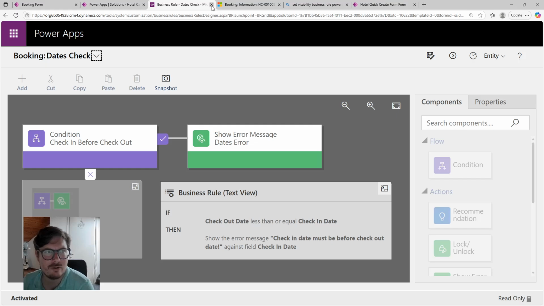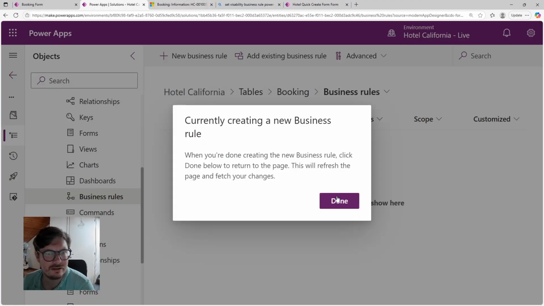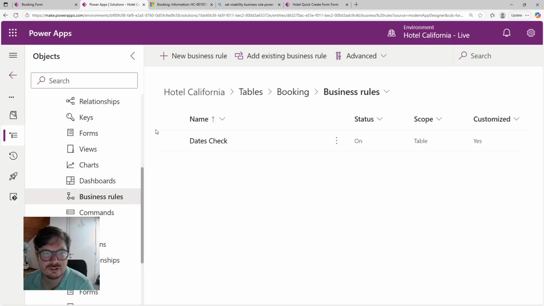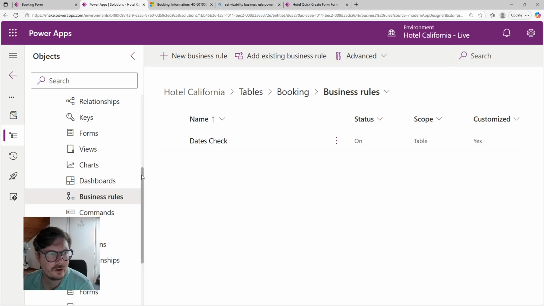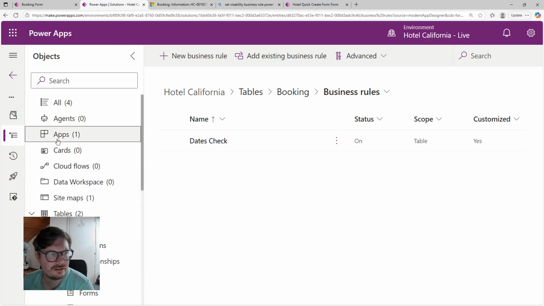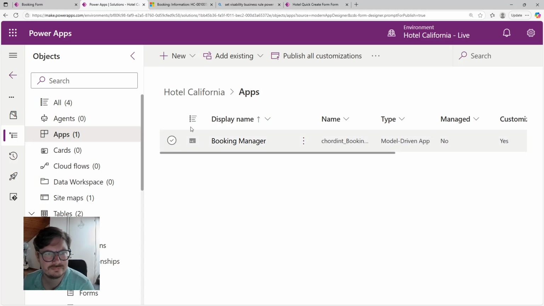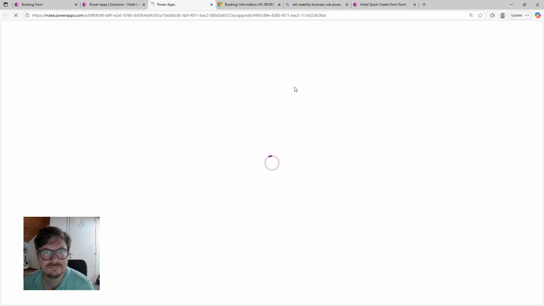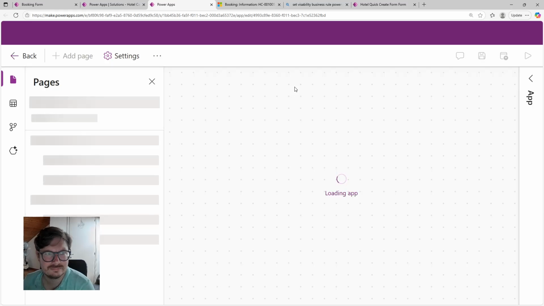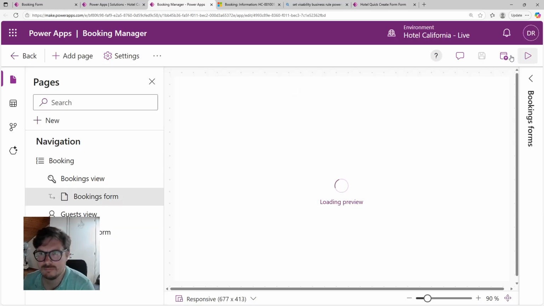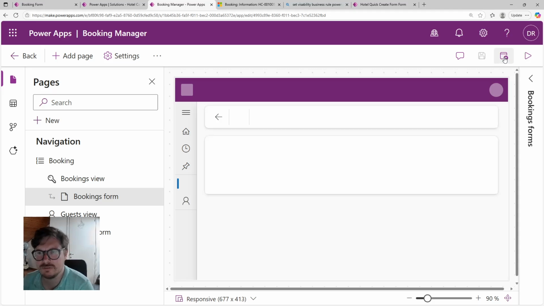So we can X out of that tab, go done, and we should see the business rule appear in our solution here. So I think actually if we go back to the application and then go a new tab, and we'll publish our changes so far.